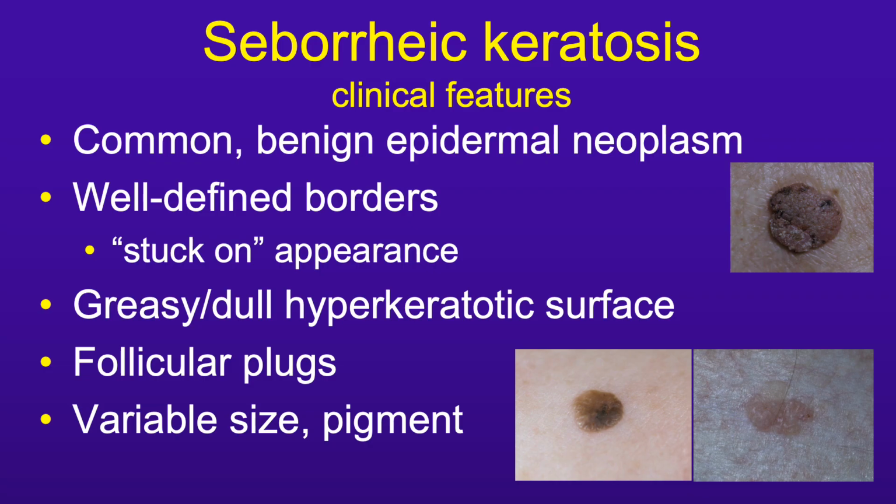And now, armed with our knowledge of the appearance of normal skin, with particular attention to the keratinocytes and melanocytes in the epidermis, we can take a look at some of the common tumors. The seborrheic keratosis is among the very most common. It's a benign epidermal neoplasm with distinctive clinical features. They're incredibly common, so the vast majority are not biopsied, yet the seborrheic keratosis still represents one of the most common lesions that actually do undergo biopsy.